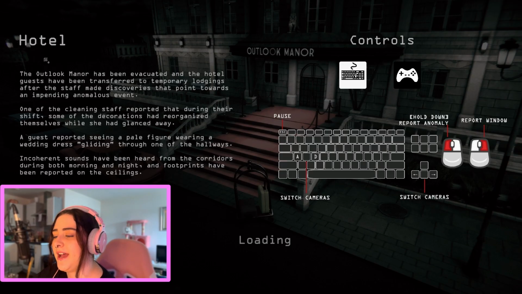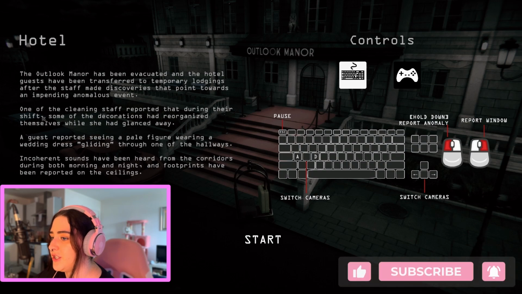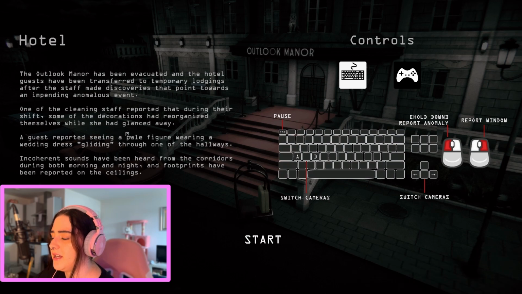Hotel. The Outlook Manor has been evacuated and the hotel guests have been transferred to temporary lodgings after the staff made discoveries that point towards an impending anomalous event. One of the cleaning staff reported that during their shift, some of the decorations had reorganized themselves while she had glanced away. A guest reported seeing a pale figure wearing a wedding dress gliding through one of the hallways. Incoherent sounds have been heard from the corridors during the morning and night, and footprints have been reported on the ceilings.